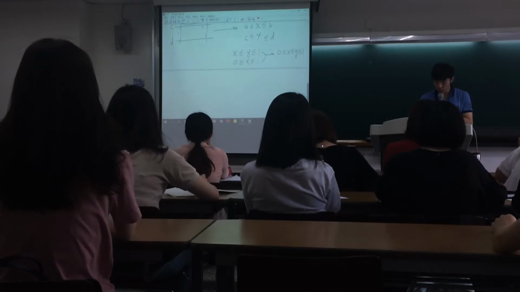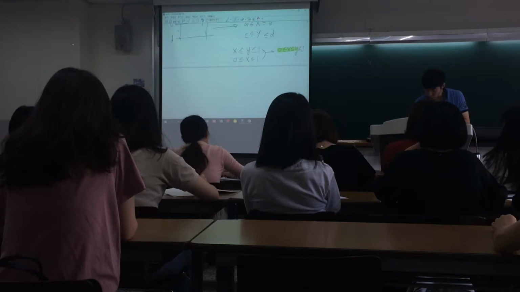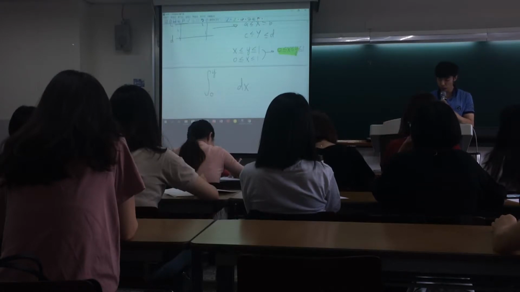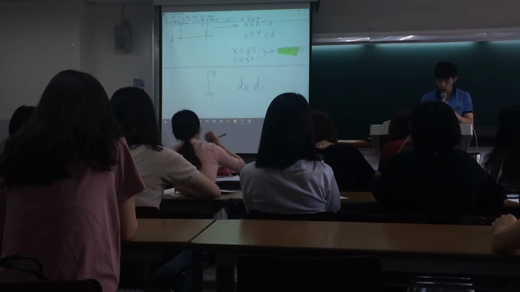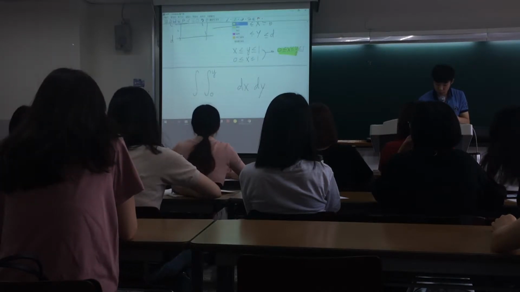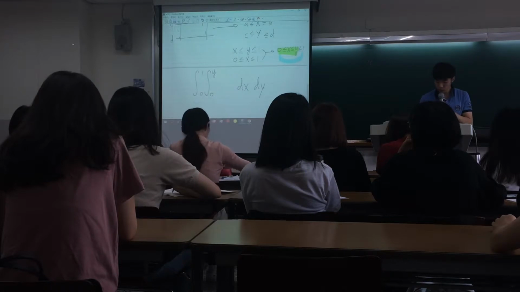So now we want to change the order of integration. First we want to go for x and then go for y. And so now our new bound is from 0 to y. Okay, and so we leave the function inside, and then for the boundaries we'll have 0 to y. And then for dy, notice this part, y is going from 0 to 1. And then inside I'll have my function, e to the y squared.